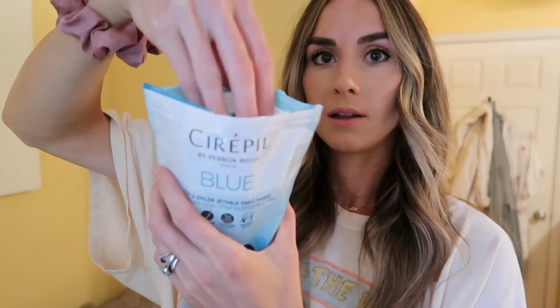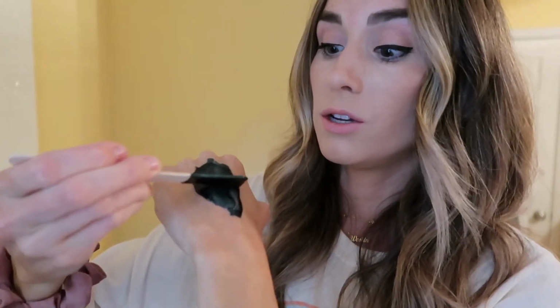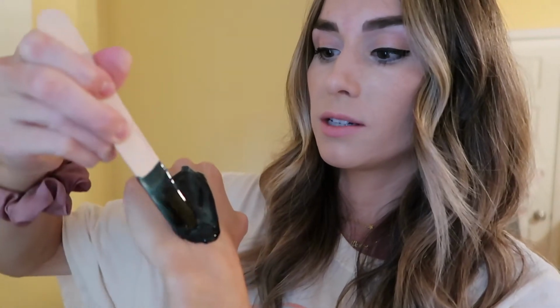I can show you on my hand kind of what it would look like, and then I'll apply it to the brows. Okay. So this wax starts out in like these little beads. They almost look like little coffee beans or something like that. And then when they melt down, they're in that taffy consistency. So here, I'll show you how it looks just on the back of the hand. And you can do this before you start your brows anyway, just to test the temperature, make sure it's comfortable and it sets well. So temperature feels good. It feels like a good tacky consistency. This is a hard wax, so it's gonna set fairly quickly.